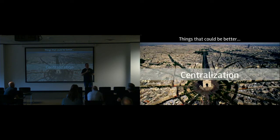It works okay at a certain scale. But as you grow in scale, as you grow in complexity, that centralization becomes a problem. Because now what happens if the Chef server is down? What happens if that central authority is unavailable? What if I can't actually connect to that thing? What if the data isn't there? And worse, what if the data is out of sync? What if I'm making a request and immediately after I get the response, the information changes? And so now I'm pointing at the wrong thing. That can be a real problem and certainly something that we look to improve.